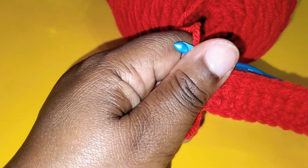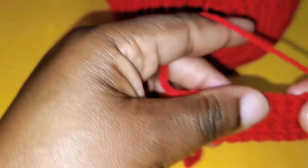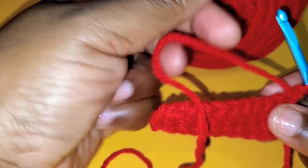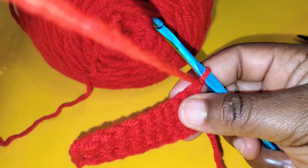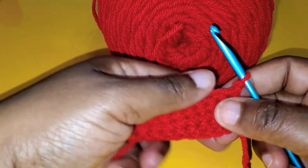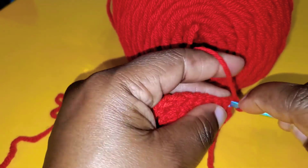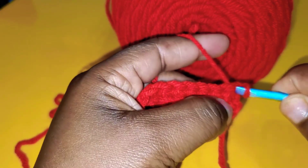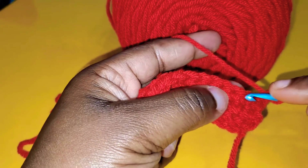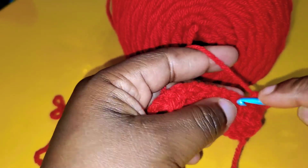So let's do another row together. So I'm going to make my chain stitch. I'm going to turn my work, and I'm ready to start a new row. Pulling a little yarn out of my skein. Okay, so I'm going to take my needle and I'm going to go from front to back. I'm going to pull up a loop. I have 2 on my hook, and I'm going through both. I'm going to go from front to back, pull up a loop, pull through both. That's 2.